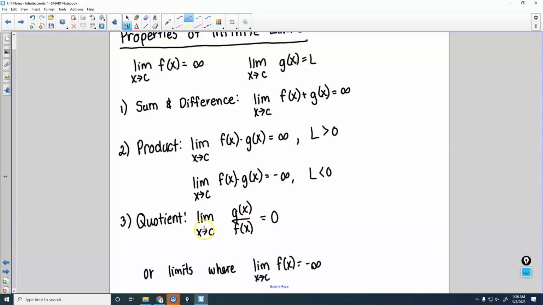Okay? Look at this one. This one's a little bit different than the others because they basically just apply properties we've already known. The quotient property, it's incorrect to mathematically say that whenever you do this that you get L over infinity. Like if I put an equal sign there, nothing can really equal L over infinity, but we can think of it. So the top of this limit you would get L, and the bottom you would get infinity. Why is that 0?